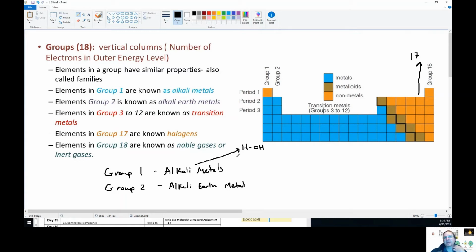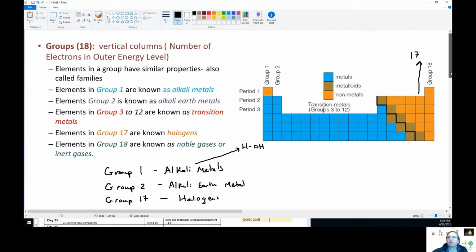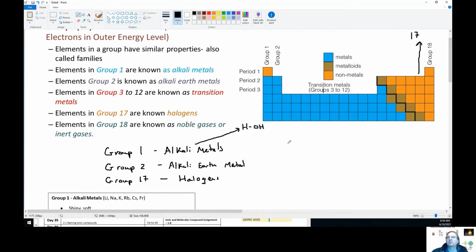Also in the notes in our readings, you got some videos to watch, specifically really about the alkali metals and also group 17 to show you some reactions. So you have that image in your mind of their properties. And group 17 are called the halogens. These are really the four you need to know. I know we've got groups 3 to 12 transition, but these are the four you've got to know. And group 18, well, we know those, the noble gases, or inert, meaning they do not react.